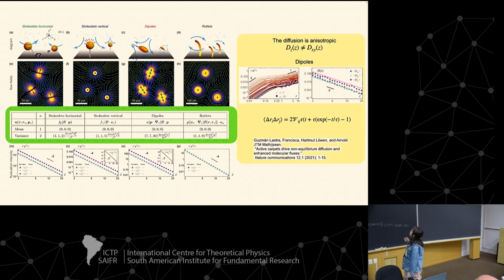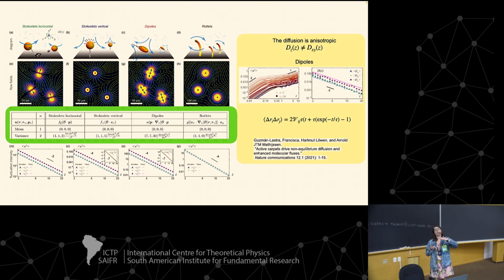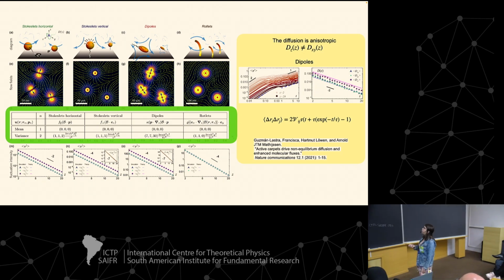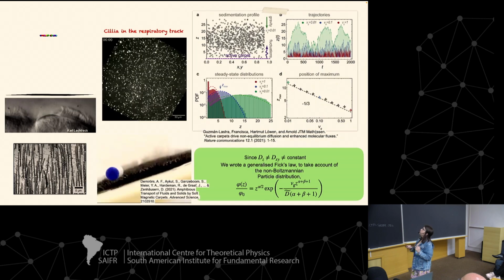So at this step, I will remind you of the configuration. We have the active carpet with the microswimmers moving in it. They are not forming any kind of cell organization. They are just diffusing in the system, and we are measuring the flow field above the active carpet. We found that the mean flow velocity is equal to 0, but nevertheless, the fluctuations are not. We observe that the vertical fluctuations are more important than the horizontal ones.